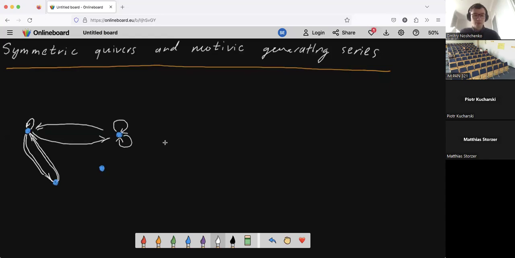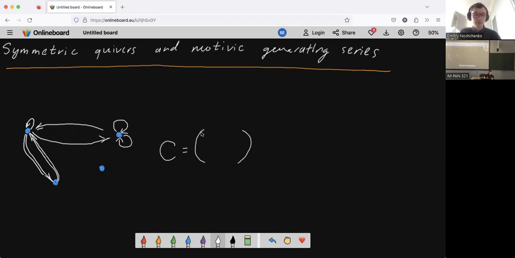So basically, all we need for such a quiver is the data that is encoded in an adjacency matrix, which we usually denote by C. And the only requirement is that C is symmetric and filled with non-negative entries. This is for today. Here, for example, you can put 0, 0, 0, 1, and 2. Then you put accordingly the number of arrows. For example, if this is the number 1, this is number 2. So you can put any ordering of the nodes. This is number 4. Then you can start to fill this matrix, for example, 3 and 4. So here would be 2. Oh, sorry, here it would be 1, not 2.